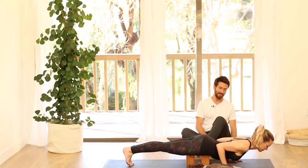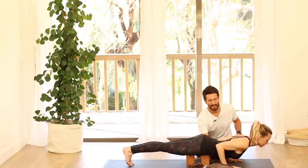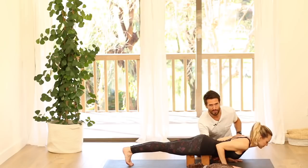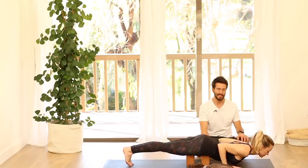This is perfect, great job. Maybe lift your chest just 1 more inch. Good. Knit the floating ribs in, strong in your core. Then lower your chest back down. Take a breath.